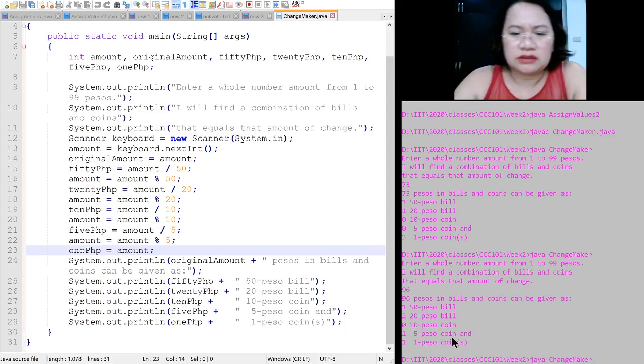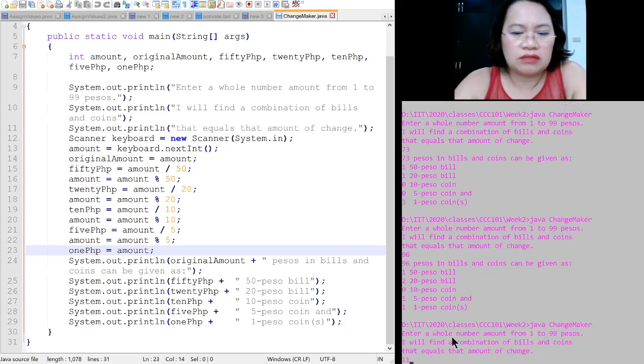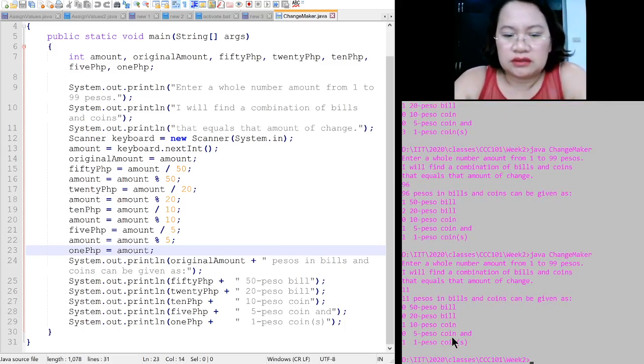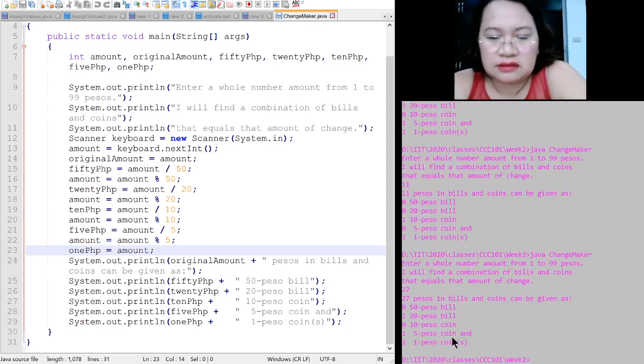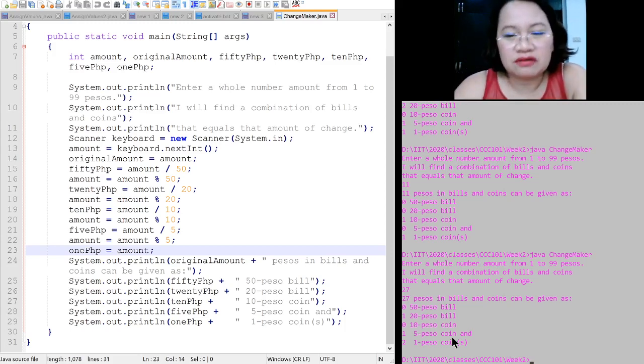About another one, shall we say, what if you have 11? So isa ka 10 peso o isa ka 1 peso. What if we have 27? So you have isa ka 20, isa ka 5, duha ka 1 peso. Okay? So that's for our vending machine.